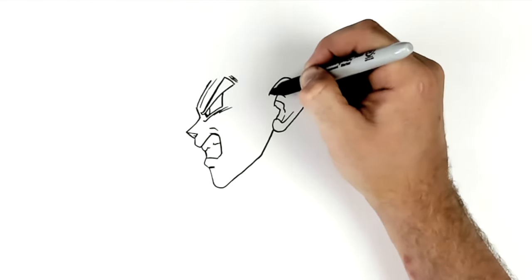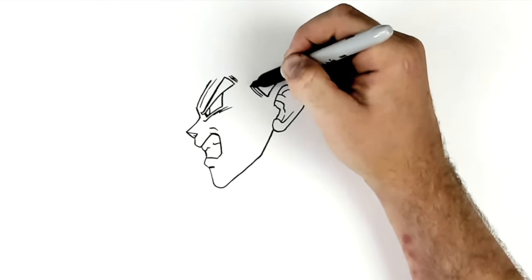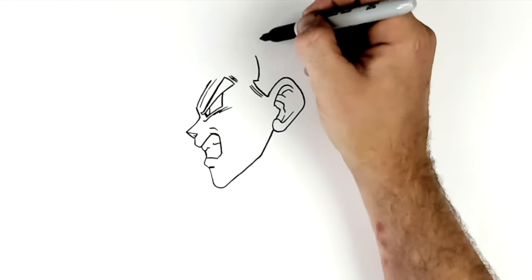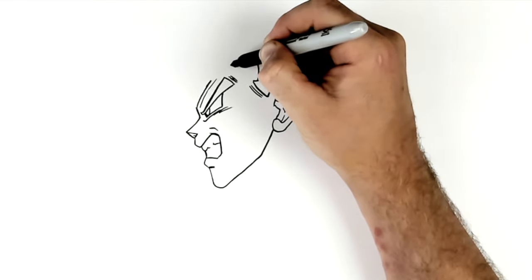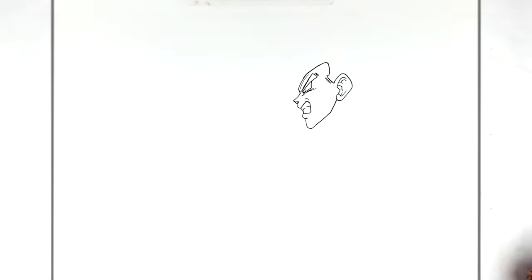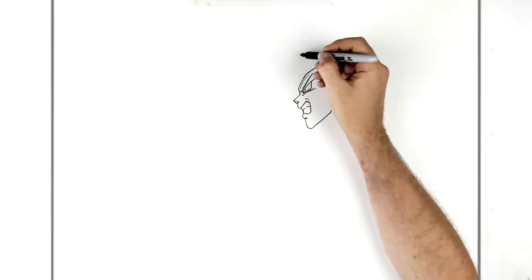So his sideburn comes out from the top of his ear. Some lines normally there. It spikes down. And then his hairline comes up, around and goes back down to his forehead, just there. Right, so now hair. Some of it goes behind those big shoulder pads that he has, right? But we'll start at the front.